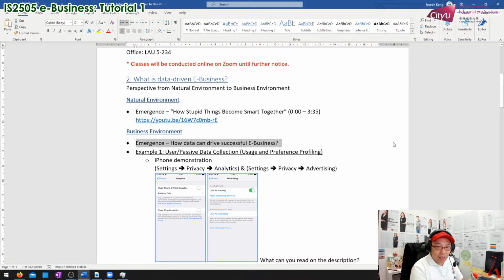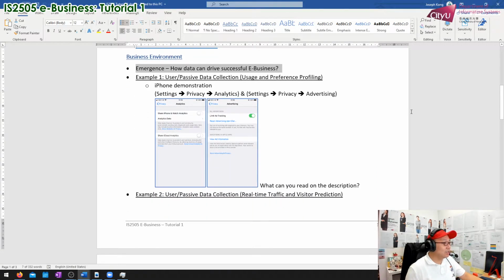Now data nowadays can be collected in so many ways. For ants, they exchange information with chemicals. What about e-business? Where does that data come from? Now I will show you that data is actually being generated nowadays by a lot of cell phone apps. So my cell phone, once again, is now connecting to Zoom using some kind of device.